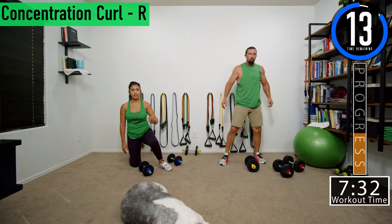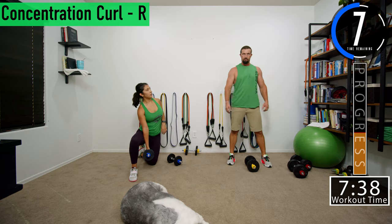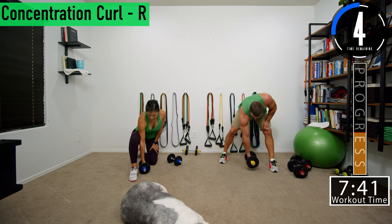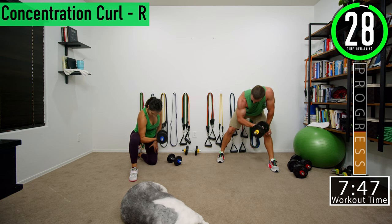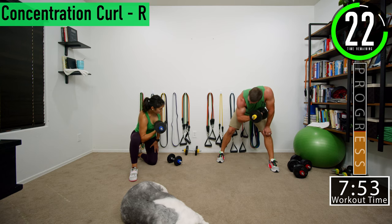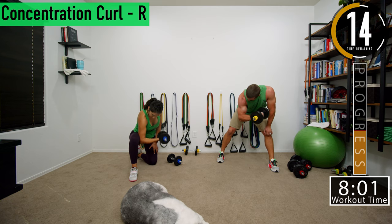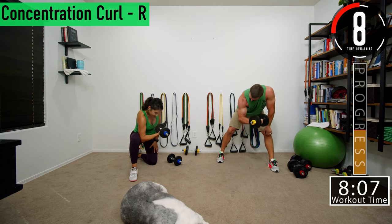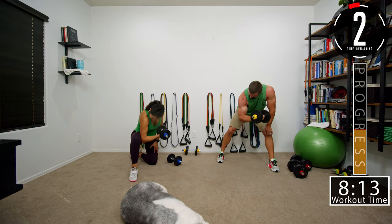Here we go. Going to the right side now. Try to really isolate them right here. Get that squeeze. Focus on the bicep here. When you bring it up, get that full contraction. Let's go. Good controlled movements. Come on. Squeeze. Tell that bicep to grow. Grow! Bicep, grow! There you go. Come on. Let's get one more.